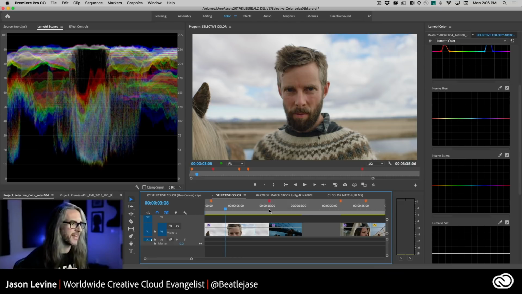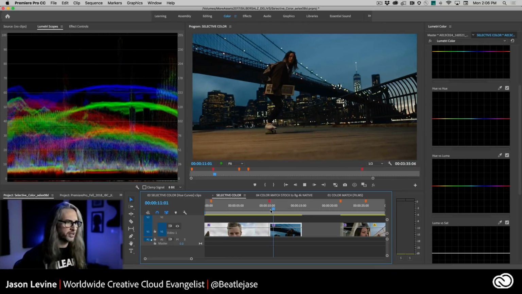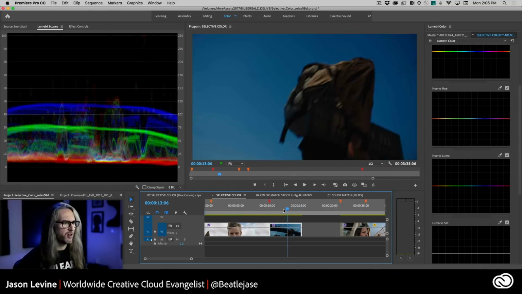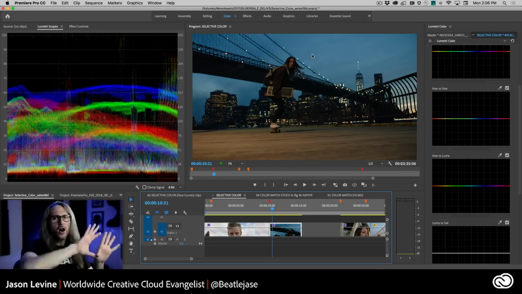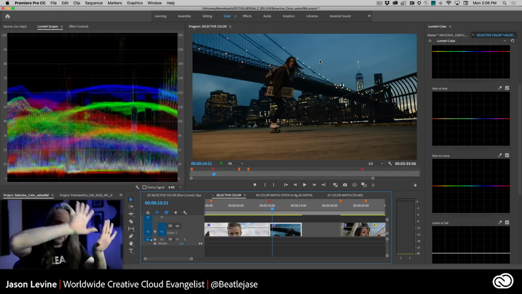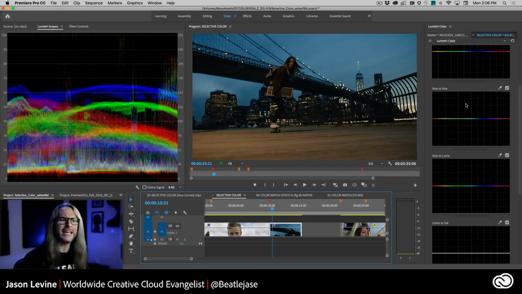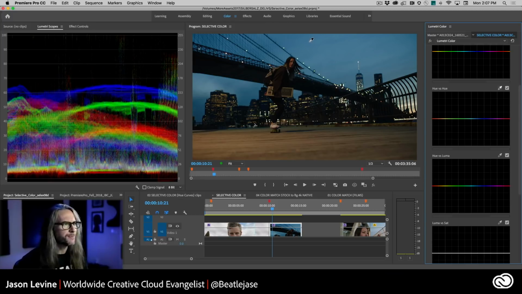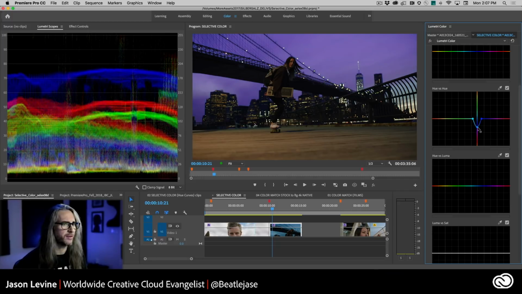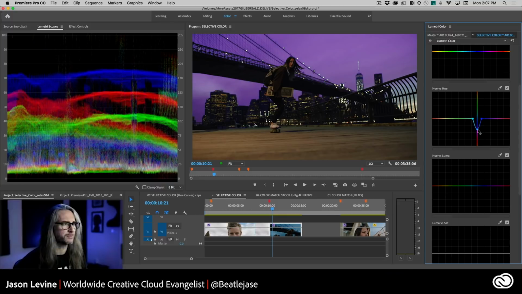I'm going to show you one more example of that because I love the way this one looks in particular. So this is another one shot in New York, and we've got this night sky, and thought, well, wouldn't it be kind of cool if we could alter the night sky to create a sort of gradient, again, turning this lighter blue as she segues into darker blue into sort of a more pinkish color. So again, I'll take the eyedropper, click into the sky. Once again, I'm going to hold down, constrain that center point, and let's just turn this slightly more purple pinkish, something like this. Okay, we can go extreme, something like that if we want. Yeah, why not? Let's take a look at that.